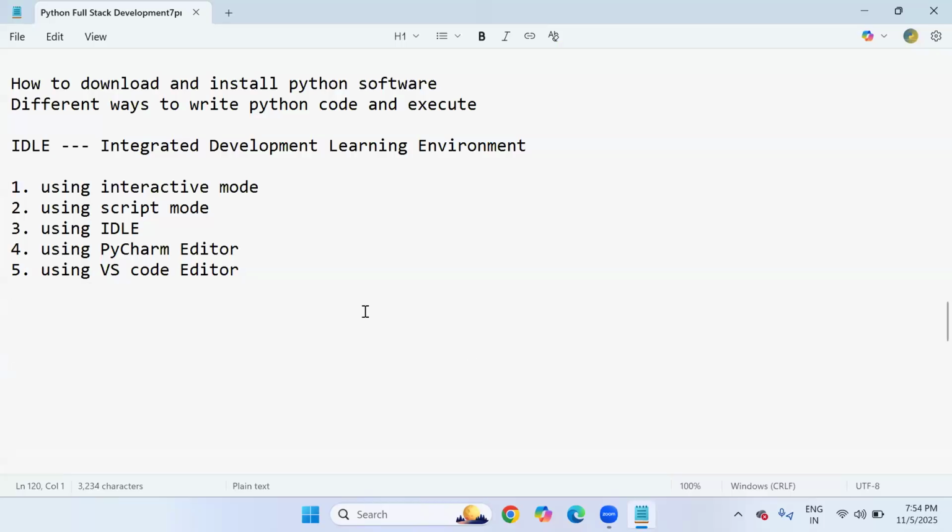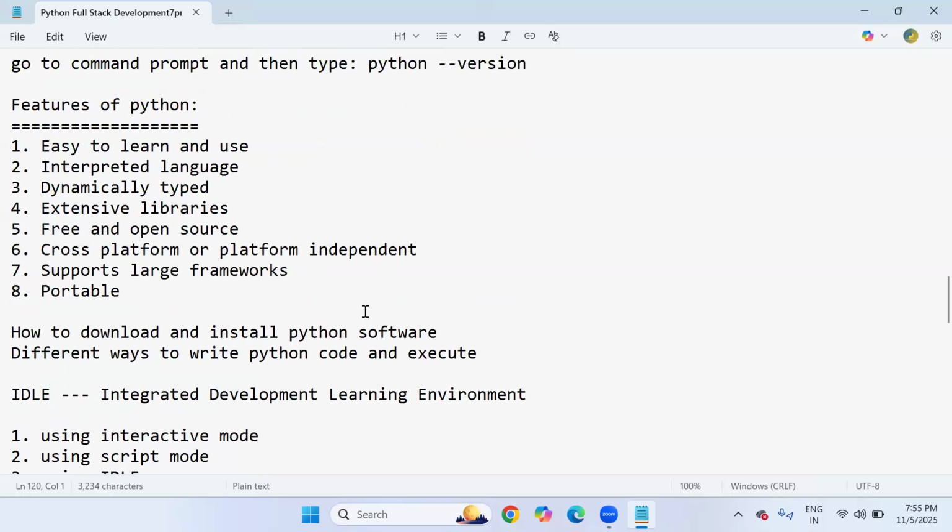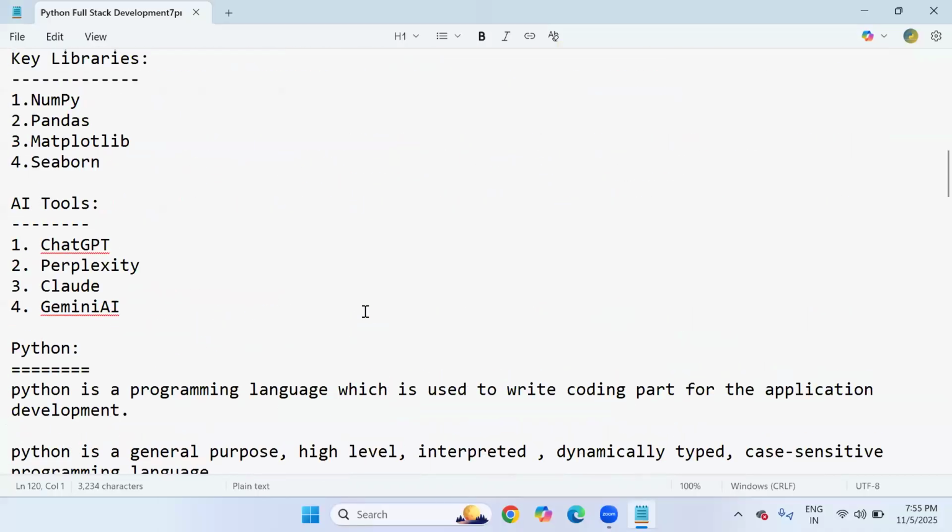See, sir, Python with AI means we are going to learn complete code, then whenever you have a problem or whenever you want to do code optimization, I am going to use AI tools with Python. That means we will search our topics in these tools, and how these tools produce the result and the functionality, I am going to use in my application. We are not going to teach you generative AI concepts like this. Only using AI tools, how to specifically deal with application code, I am going to teach.